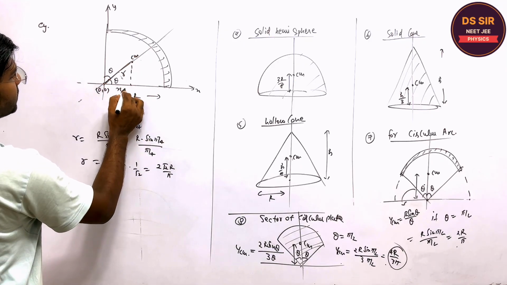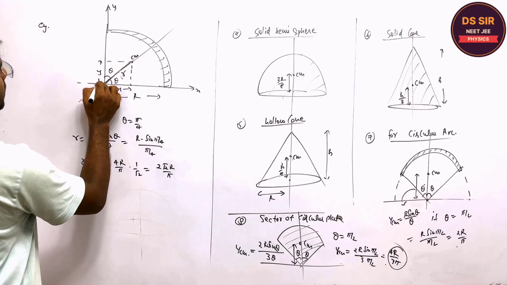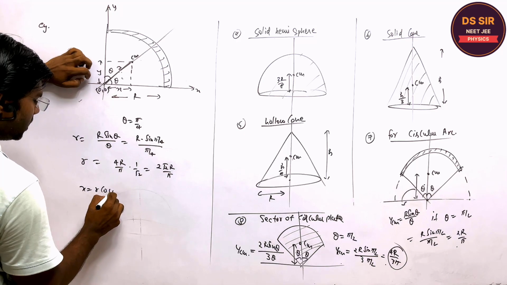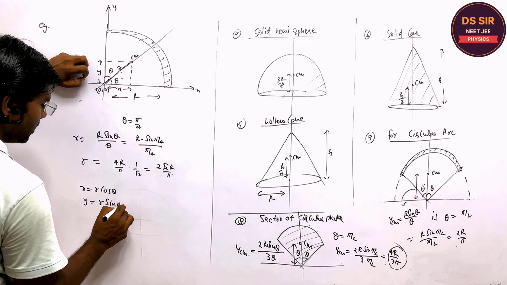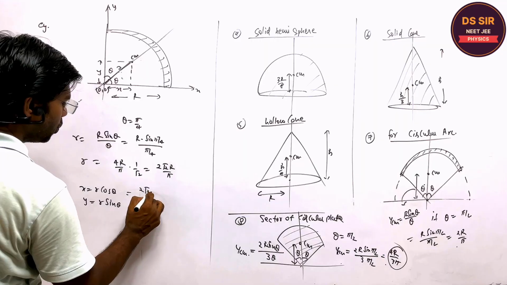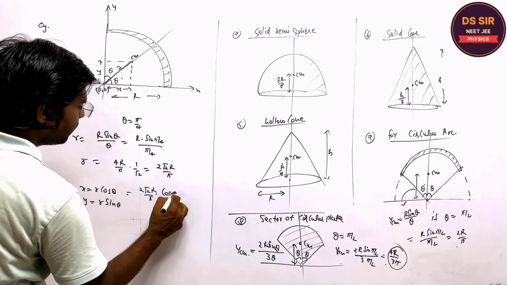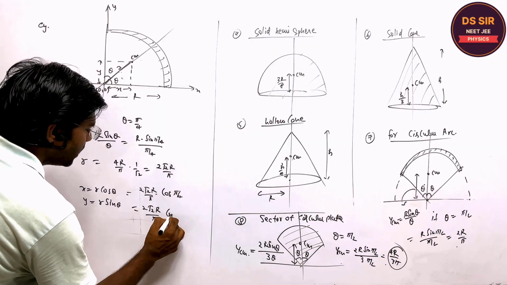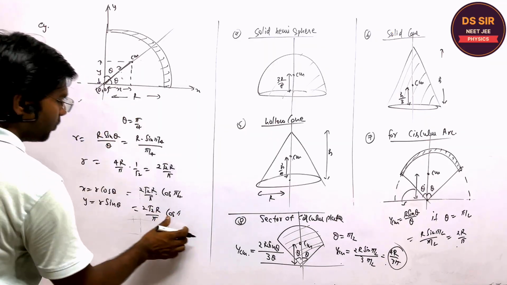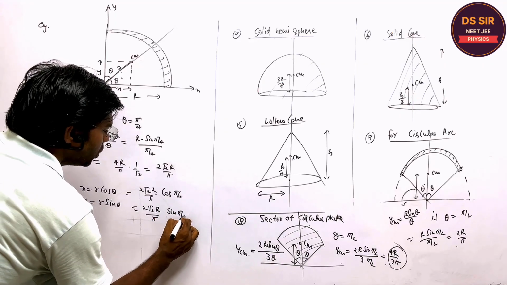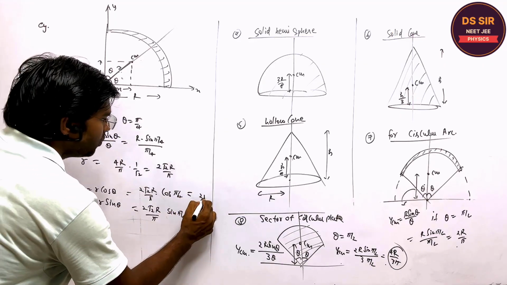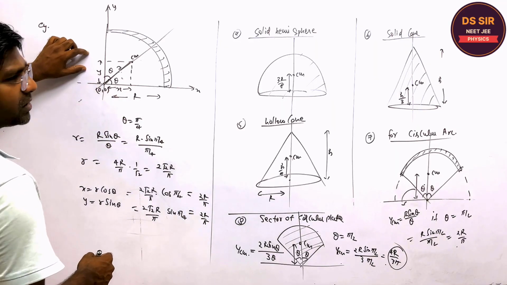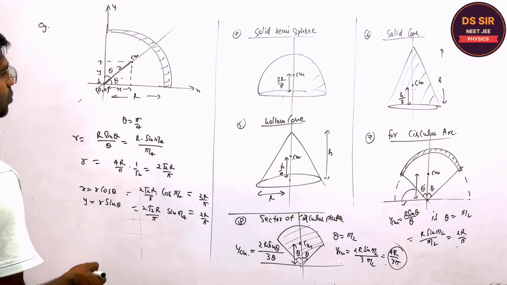But if we want to find the x coordinate and the y coordinate, right? So if this distance is r, this angle is theta. So x is equal to what? R cos theta. And what is the y? R sin theta, right? And what is the value of r? 2 root 2 r upon pi into cos pi by 4. In the same way, it is 2 root 2 r upon pi into sin pi by 4, right? Sin pi by 4 value is 1 by root 2, it will cancel out. So 2r upon pi and 2r upon pi. Is it clear or not? It is very much similar to the center of mass of the semicircular disc.